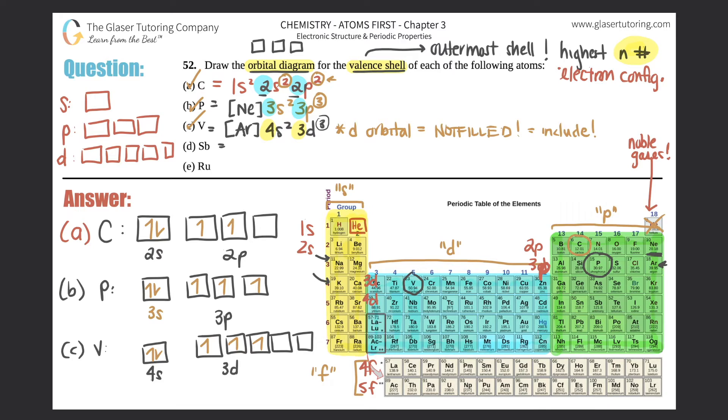D, Sb. Sb is I believe right here. So what's the noble gas before Sb? It's krypton, number 36. So I can say Kr and then finish it out from 37 beyond, so that would be 5s2, 4d10, and then 5p3. Now look at this, there's a 5 and a 5 and a 4. But what did we just say? You only include the d orbital if it's not filled, but this is a d10 so you do not include this one because it's completely filled. So you will only write your valence shell for the 5s and the 5p.